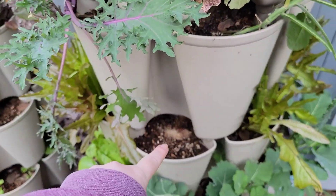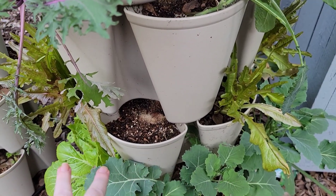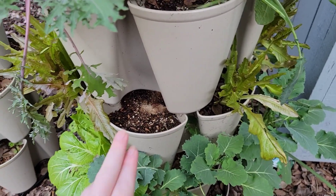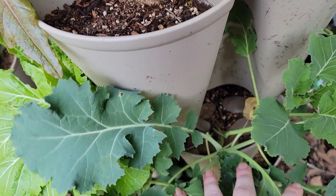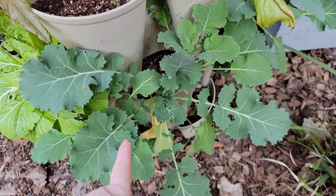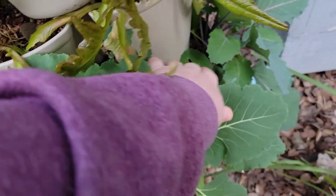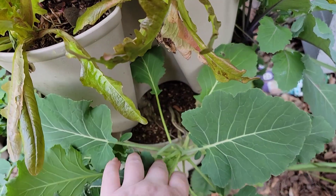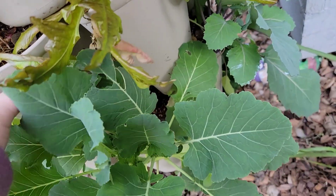This pocket got damaged with the storm — it was too wet, laid over, and was super damaged, so I didn't even bother trying to get that to come back. The kohlrabi is not bulbing, but I have a lot of leaves. If you know if kohlrabi leaves are edible, I would love to know that — because if these don't actually form kohlrabi, then I would like to at least harvest the greens.